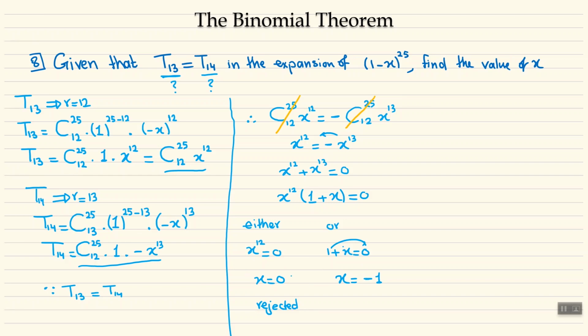Now we usually reject the 0 because the question should have been find the non-zero value of x. The non-zero value of x. The question was supposed to be like this, so it's the non-zero value of x, so we don't take the 0. We take x is equal to minus 1. So this is one way to do it. We found the value of x. And to be honest with you, this was the complicated way. This certain question has another way, another method, which is easier than this one. Another method.